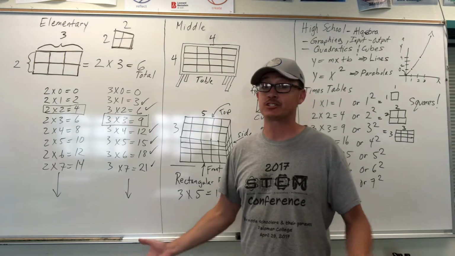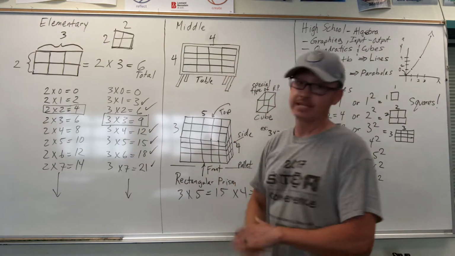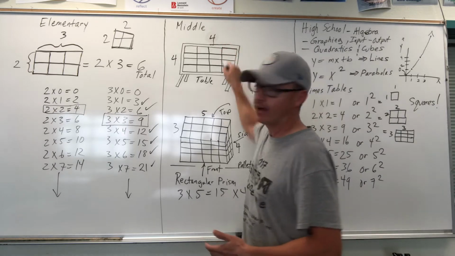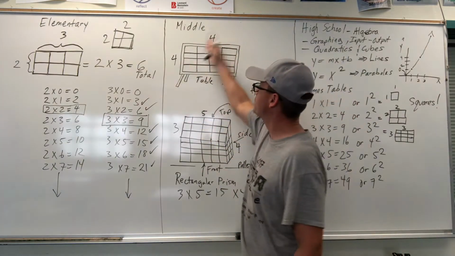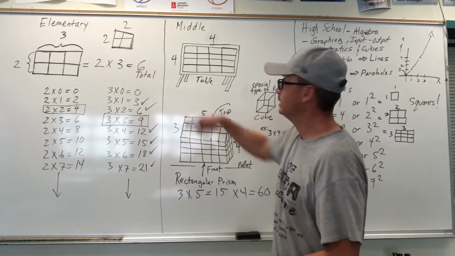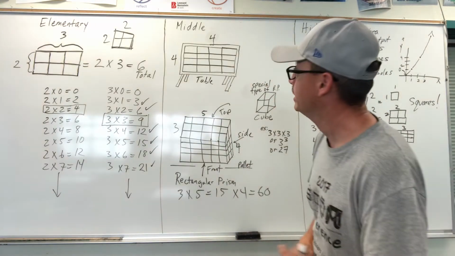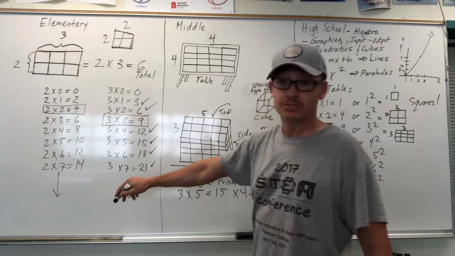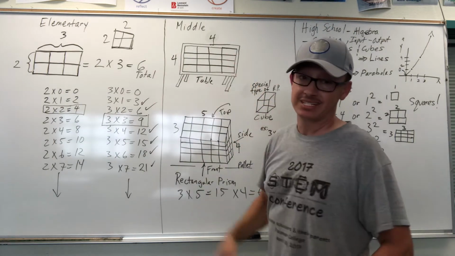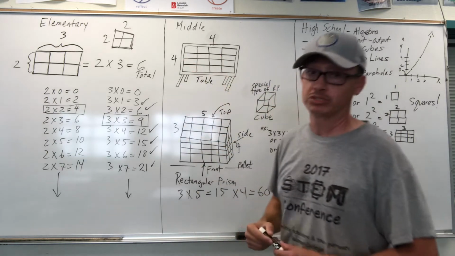Let's say your boss asks you, hey, can you count how many boxes are on top of that table? And they're placed like so. So you have a 4 by 4. So instead of going 1, 2, 3, 4, 5 and counting them all up, you can go 4 times 4, so long as it's just one layer, so to speak, one layer of boxes. We have 16. 16 total boxes on top of that table. And again, this comes back to my times tables. 4 times 4 is 16. And yes, it would be a square because it's the same number. Now, my drawing, not so great. But it's the same number that we're multiplying, so it would be a square.